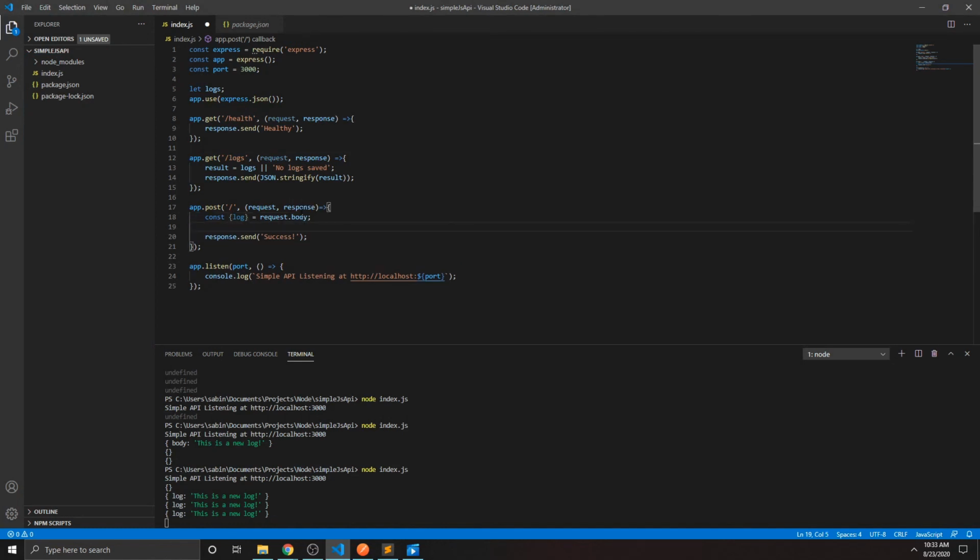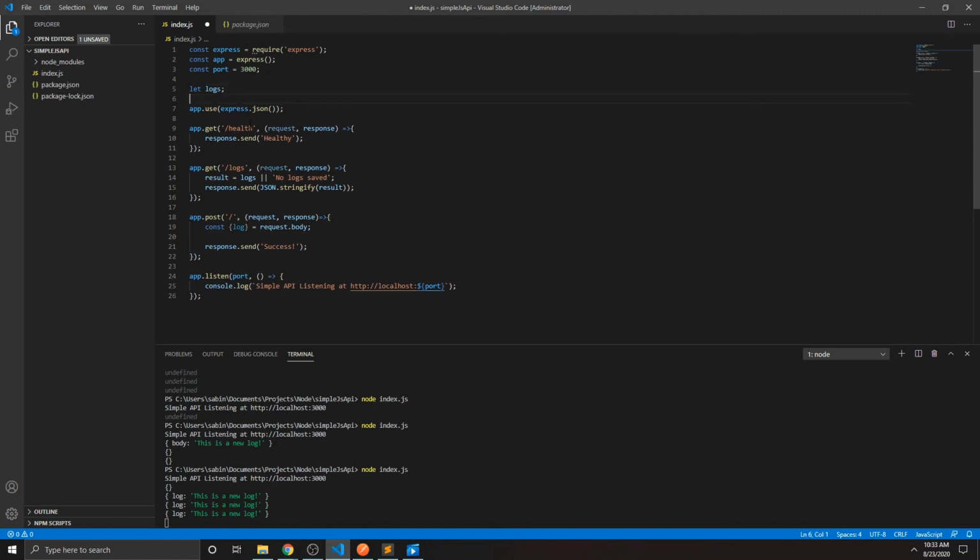Now that we have our log variable in the code, we need to figure out if our logs is blank. So up here we defined a variable called logs. If it's empty, we need to create a new array. So if logs.length equals 0, then we want to do some logic.